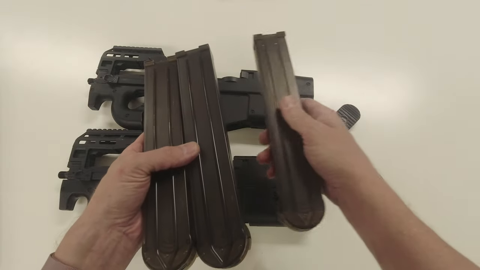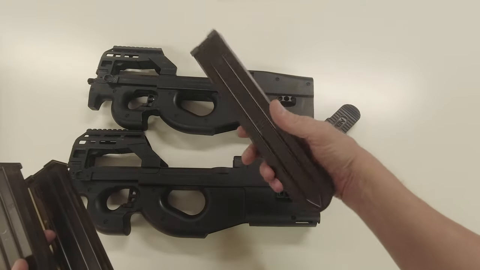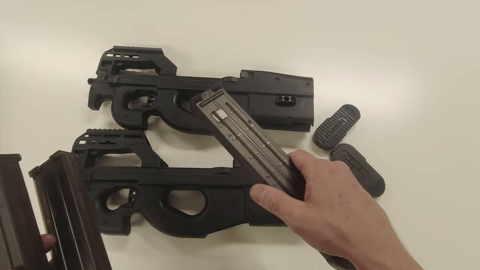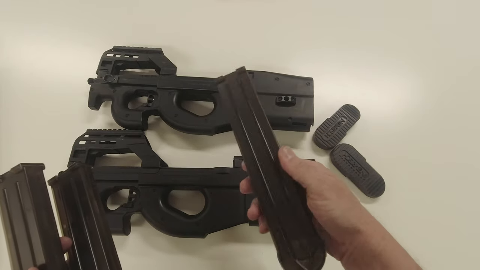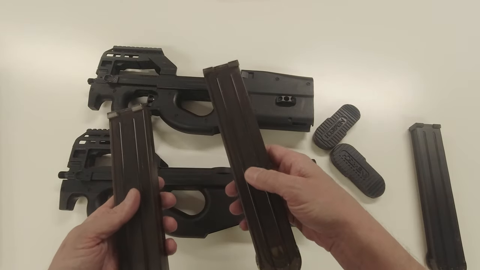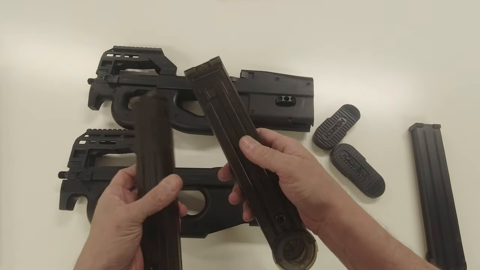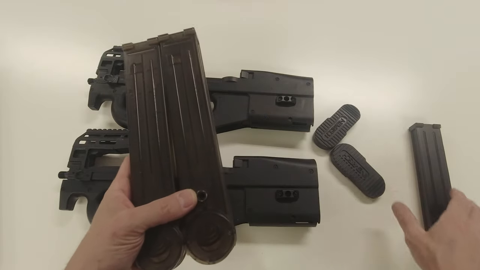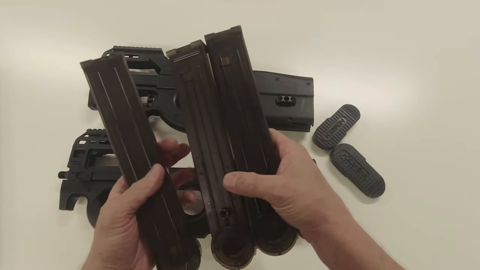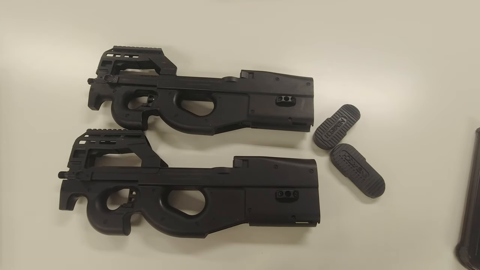I am pretty sure this one is the one that came with the Gen 1 gun, because I do remember it having King Arms markings. So this is the original magazine he sent with Gen 1, and the Gen 2 that's not here right now is actually a little more transparent to see how many bullets you have in it, because during game day it's actually hard to see how many bullets you have left. So that's a point for him.